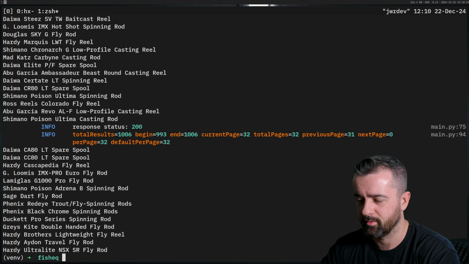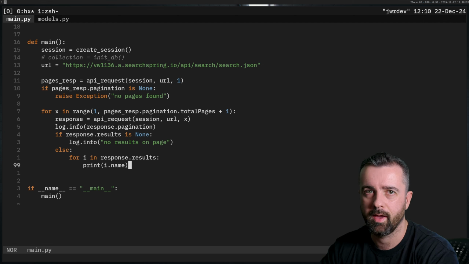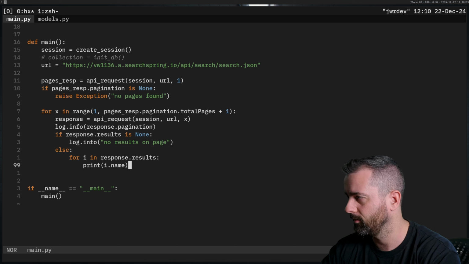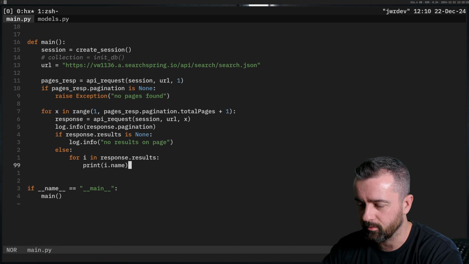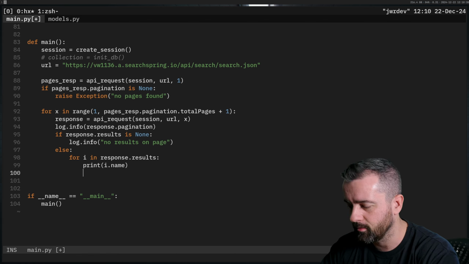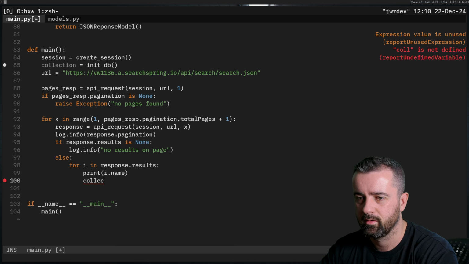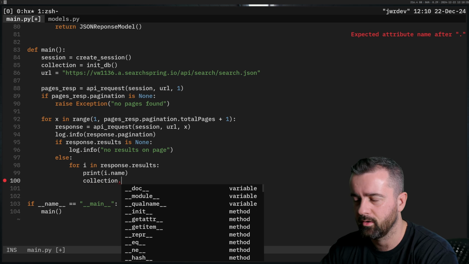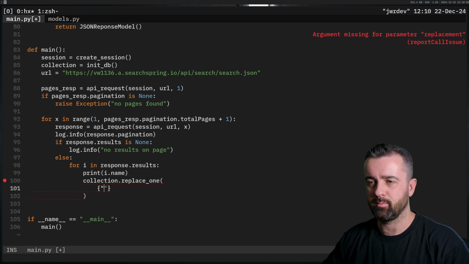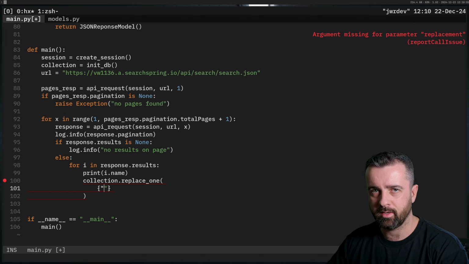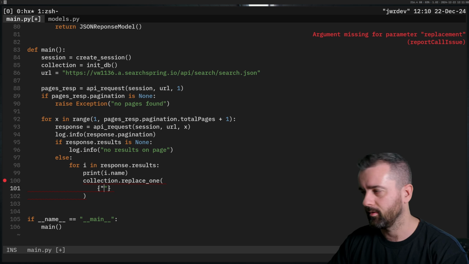Right. So now that I know that this is working, we're going to go ahead and just put this data into our Mongodb database. And that's really, really easy as well. So I'm going to print out the name, and then I can just do my collection, which I need to uncomment here. So I can do collection dot replace one. Because it's much easier for us to just replace the whole thing. If we have it already, just replace the whole document, and if it doesn't exist, it will create it. So that's essentially what it's going to do.